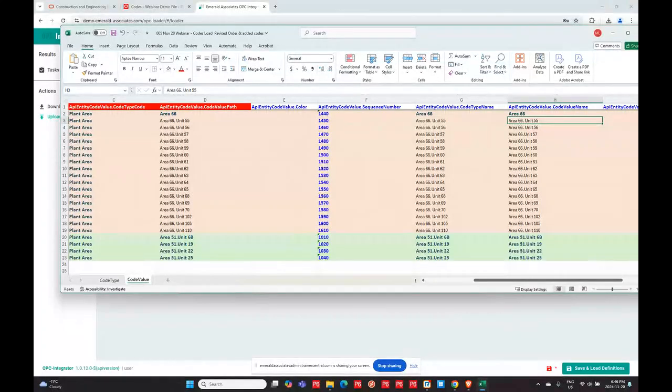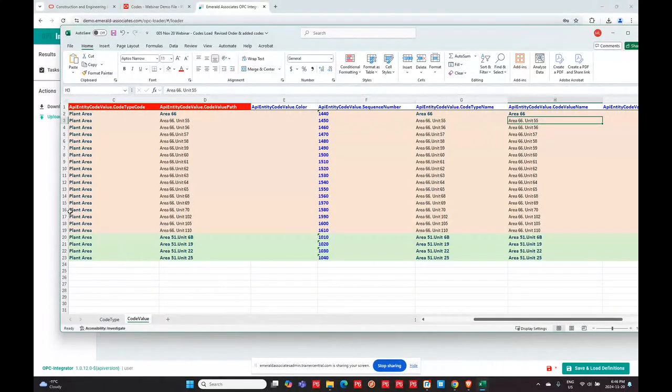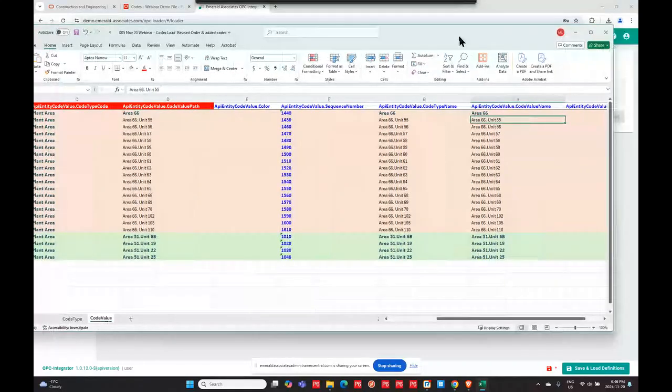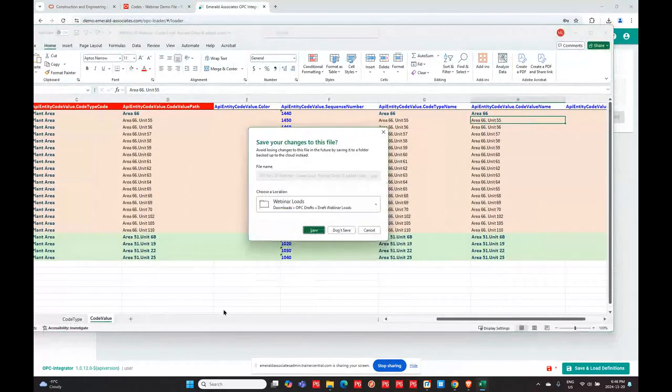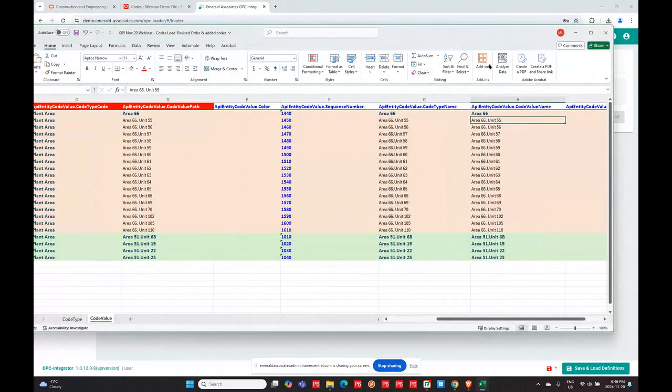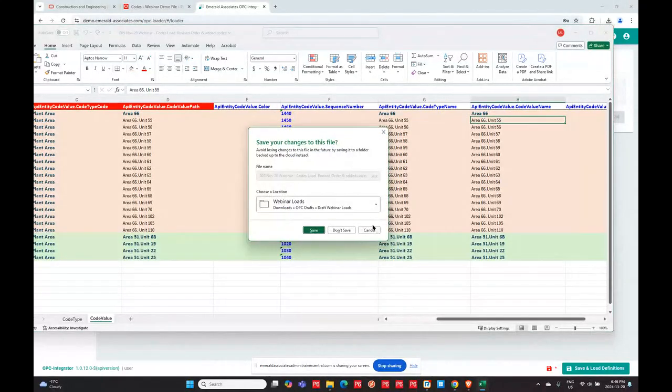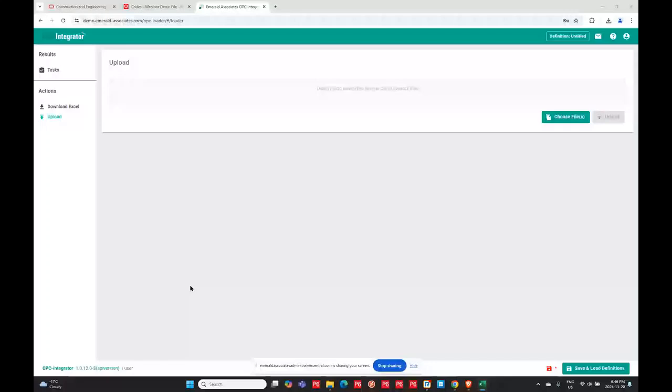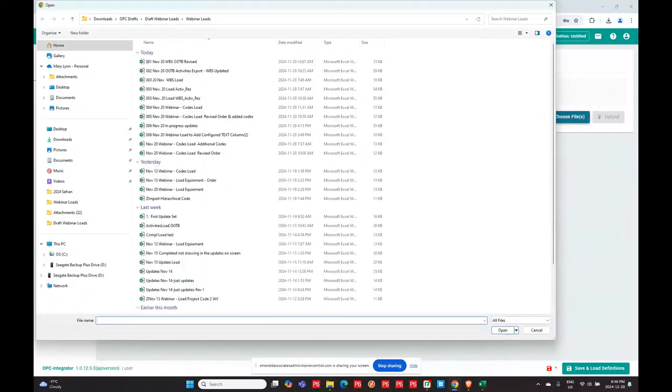So if I want to go in and have a look at that, you'll notice that I also have another situation at the bottom here. I've got them in the same sheet. That's fine. Software is not going to mind. I'm adding some unit numbers to Area 51. So I can do that at the same time. So that's the sheet that I'm going to load. And what I want to do is close it. Oh, it's because I know. Sorry, I'll just minimize it. My fault. So what I want to do here is choose the file.